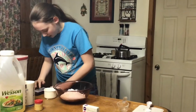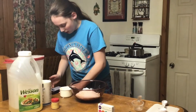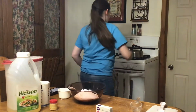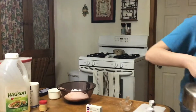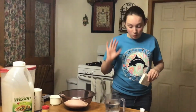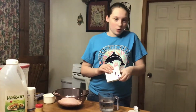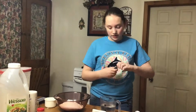And let's go to the directions. Now we need to add food coloring to the boiling water and then add it into the dry ingredients. So I'm going to get a cup and put this in. Okay, so this is boiling hot water. So if you're on the younger side, definitely get help with it because it can definitely burn you. So get an adult to help.